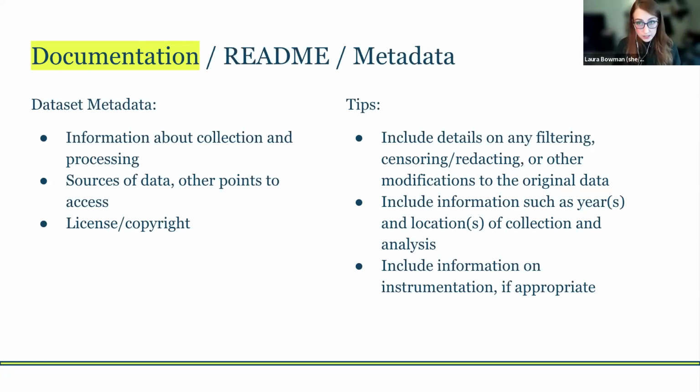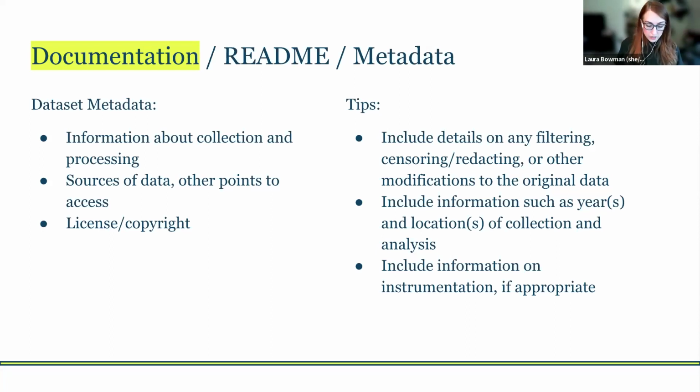other points of access to the data if you happen to have stuff in GenBank or NCBI. And then license or copyright considerations. And I'll talk about that a little on the next slide with the example. But basically, this would be any sort of filtering or pre-processing that you did to the data to get it in the form that it is shared if it's not totally raw, or any modifications.